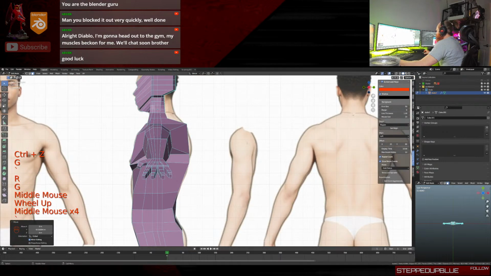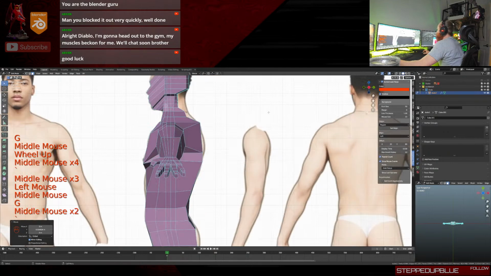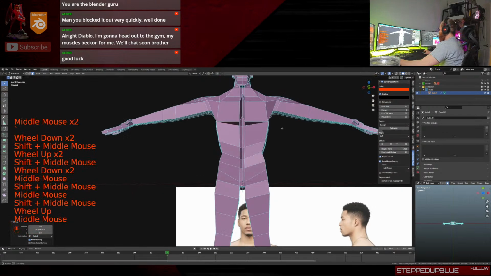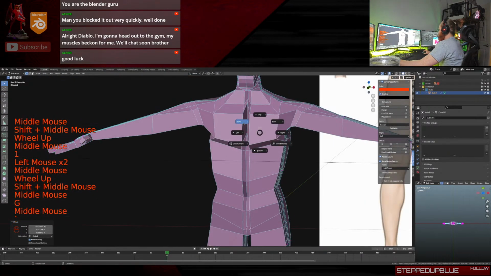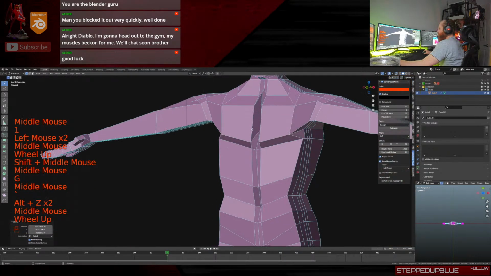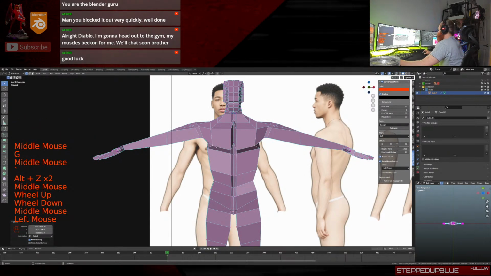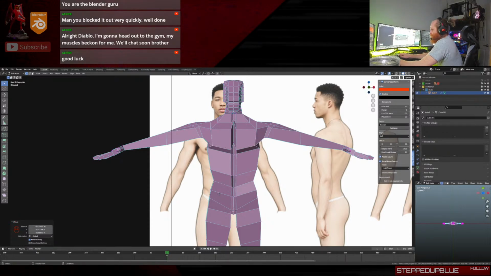Okay, so we have this really horrible semi-blocked out character. Right, okay, and now all we're going to do, maybe fix this. All we are going to do is first save it. Save it first. Save as. I'm going to put it in my characters file. Characters. Name it the dude.